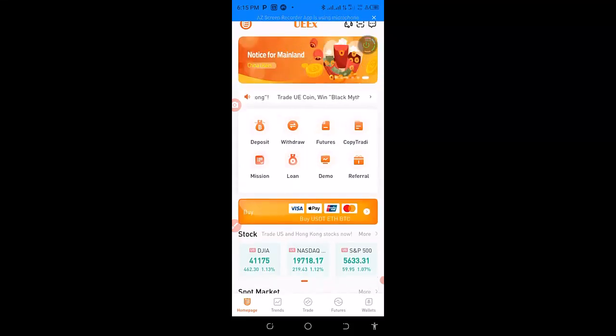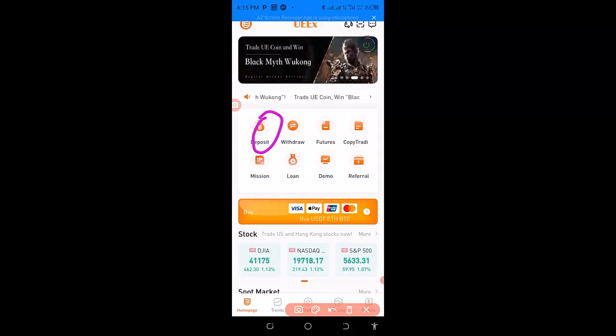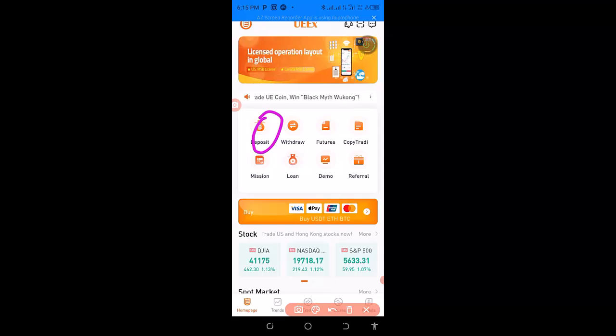Now, how can you deposit? This deposit is from the app I told you about, that is from Telegram. You can deposit through it. That is where you can get the EU you accumulated there. You can click this deposit and click the address, and copy it there. So I'm going to do it right now. That is how you can deposit to this area.